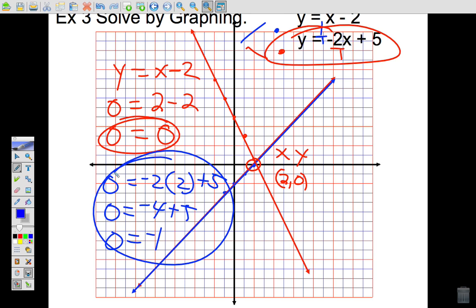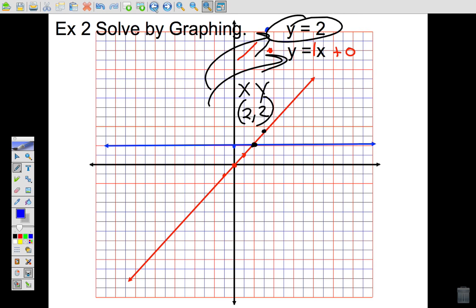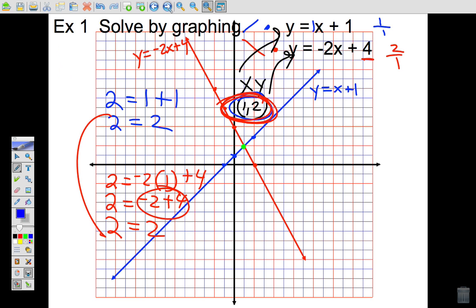Okay, so this is an example that I picked out. So really (2, 0) is not the solution. So it's actually probably not going to cross at a definite point here. So probably a bad example that I picked out, at least for introducing this, because these points actually are not going to cross right at a definite point. And you're going to get some fractions or some decimals involved. And we'll hit on that, what you do in that type of situation. For now, though, they're going to cross at a definite point, like example 2 does, and example 1 does.